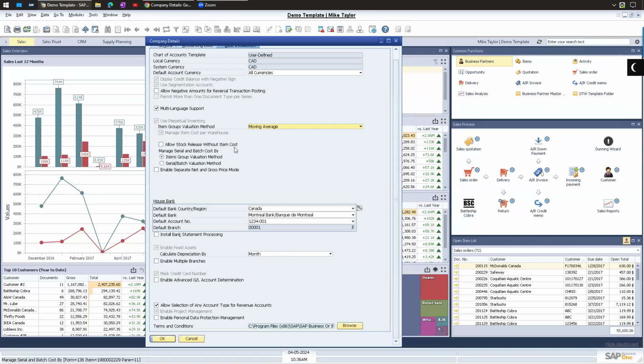It's better to fix those things, and it's better to address a cost for returning than to check this box. But if you don't care or your industry doesn't need it, you can allow stock release without item costs, and it will just allow 0 item cost there.